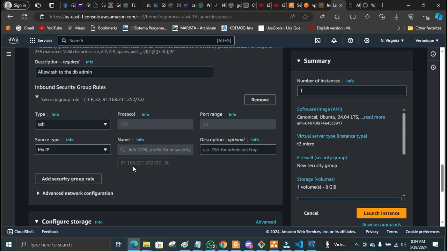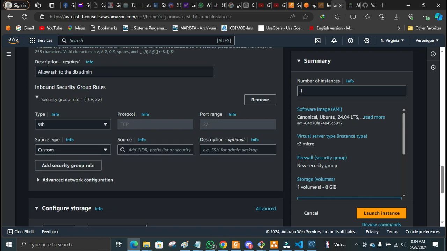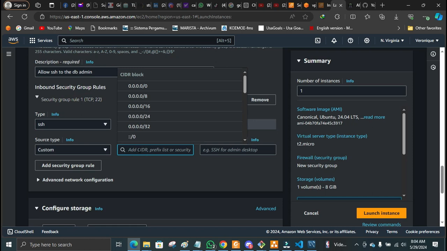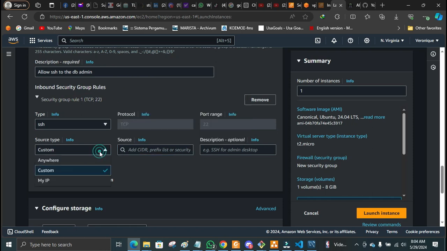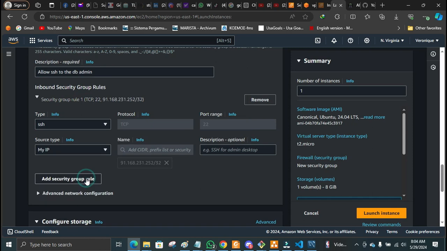If I'm not the DB admin, when I click my IP, it chooses my IP automatically. But if I was not the one, you click on custom and then you put the IP address of whosoever is the DB admin, the physical IP address of his computer /32. But since I am putting myself as the DB admin, my IP arrives automatically.